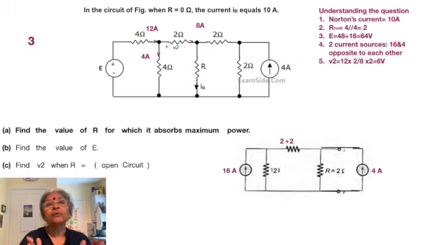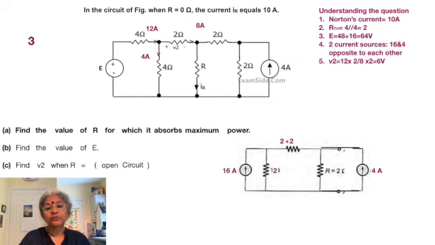And now the network structure is very interesting in the sense that we have an identical structure when looked at it. So we have 2 ohms on one side, 2 ohms on the other side, because of that which is parallel to the current source, and in between, because of the open circuit which is R now, we have 4 ohms here. Okay, so 2 plus 2, 4 ohms here.